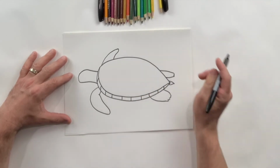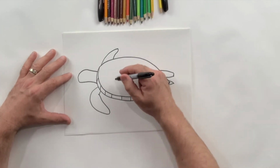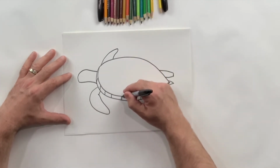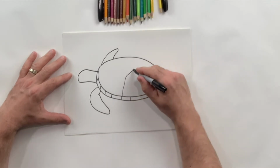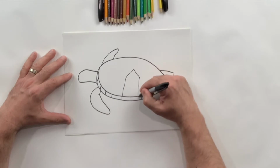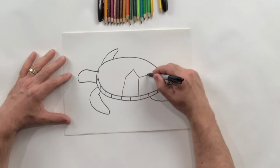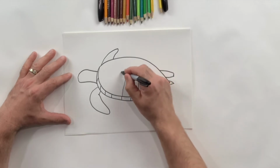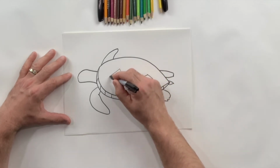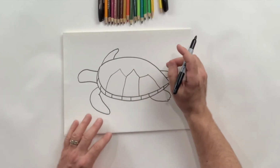Okay. Now the shell is kind of a tricky part. I think the easiest way to start the shell is going to be down here. Kind of draw a line, comes up and in, down and back. Okay, now that I started there, you create kind of a pattern. Comes over and down. In front of it, up to that point, and down and around. It reminds me of a Stegosaurus dinosaur.